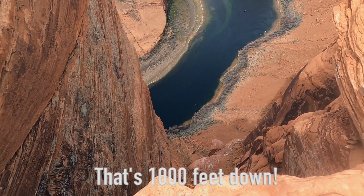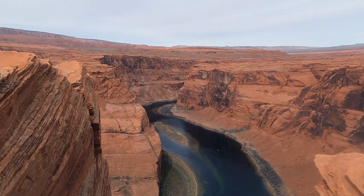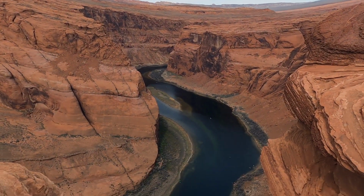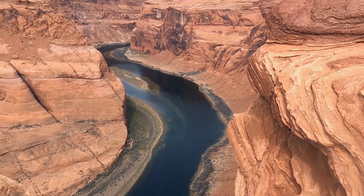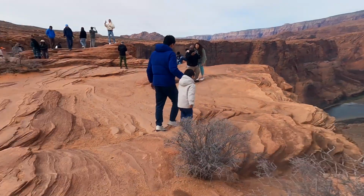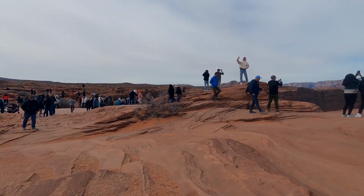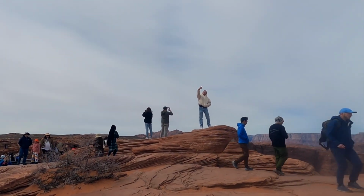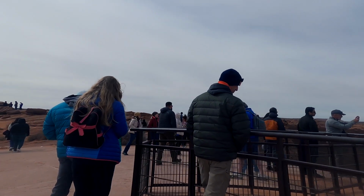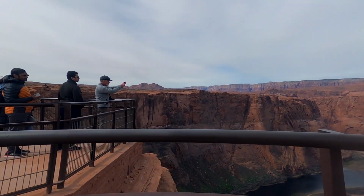After the formation of the Navajo Sandstone, additional sedimentary rock layers, including mudstone, calcite, and limestone, were deposited on top. This continued layering of various rock types over millions of years contributed to the area's distinct stratified appearance. As with the Grand Canyon, the Colorado River carved the site that now presents itself in the unique horseshoe shape seen today. On the outside of the bend, where the river's velocity is higher, there's more erosion, leading to a deepening of the canyon. Conversely, on the inside of the bend, where the flow is slower, more deposition occurs.